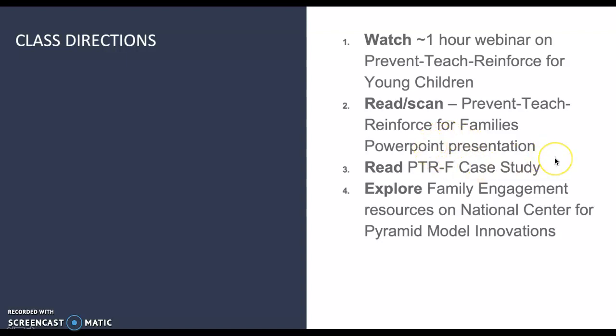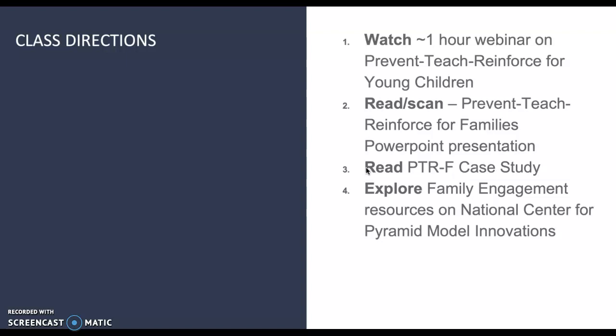And again, I say read, scan, because some of it's going to be redundant to the webinar, but then I want you to look carefully at what are some of the differences that these presenters are identifying in the PTRF version. So what's different between the families version and just the young children version, which is designed for the classroom environment or childcare setting.